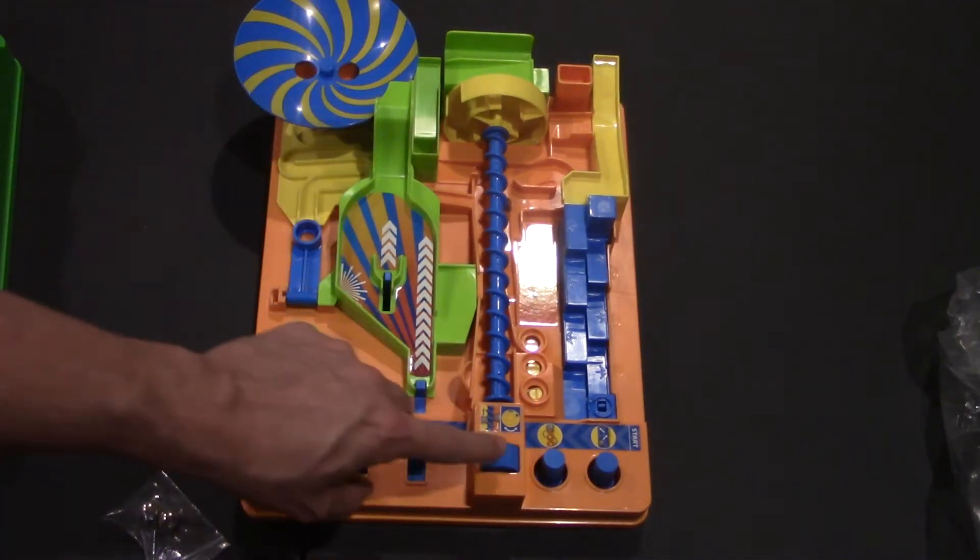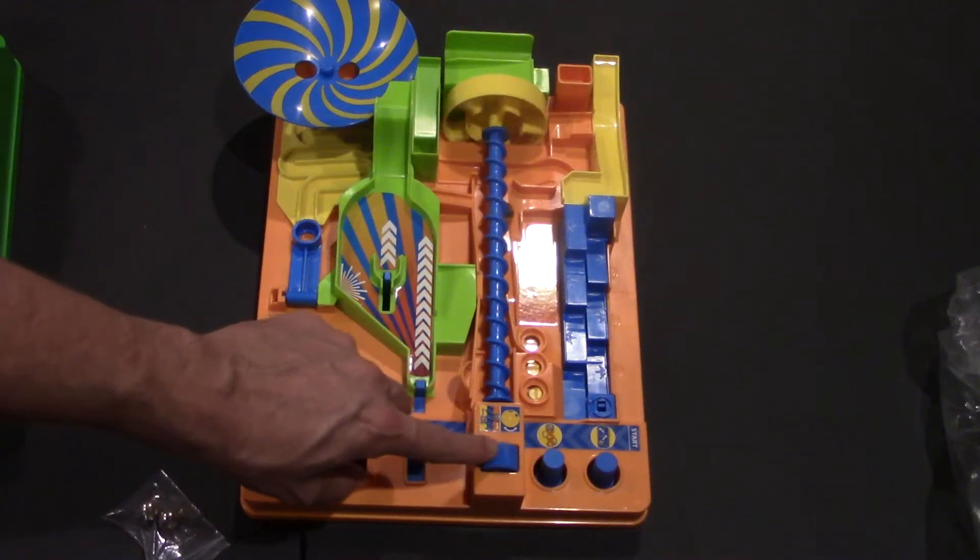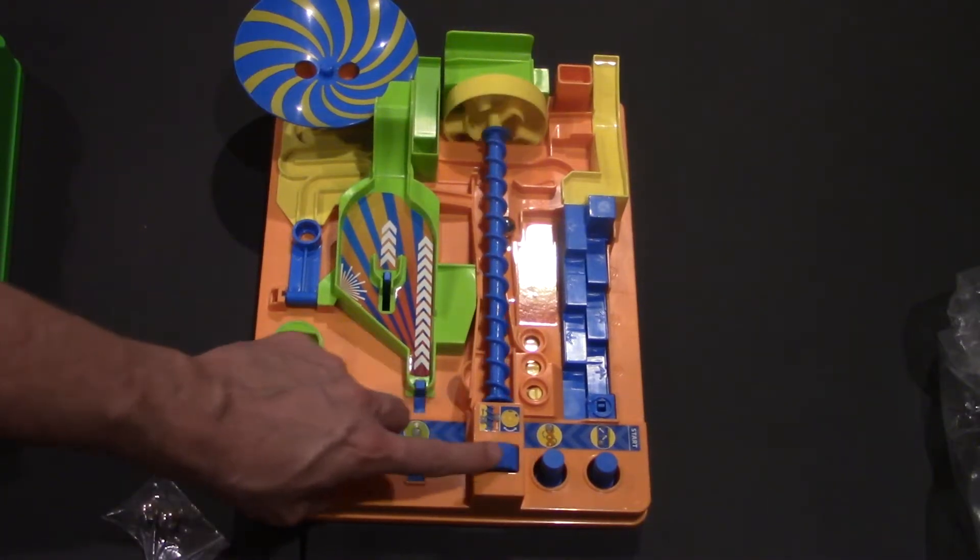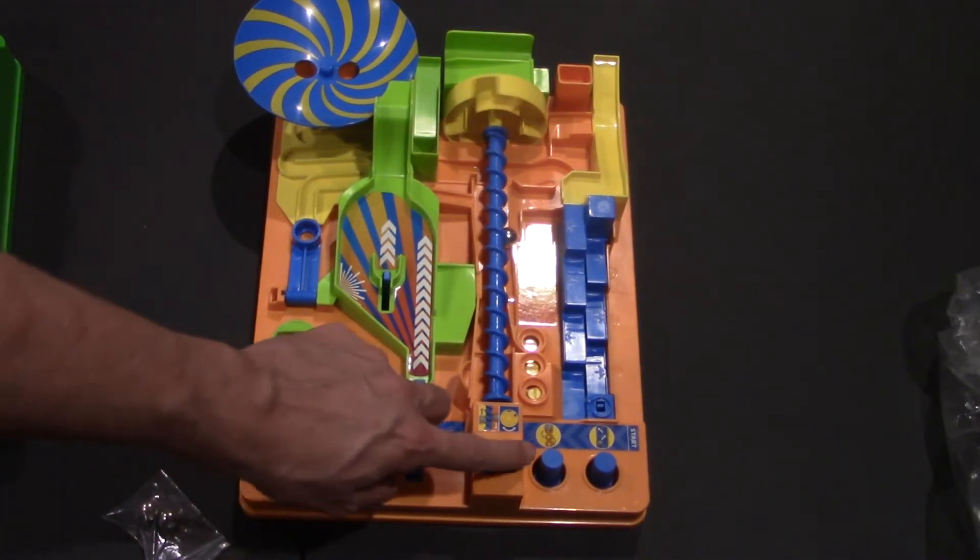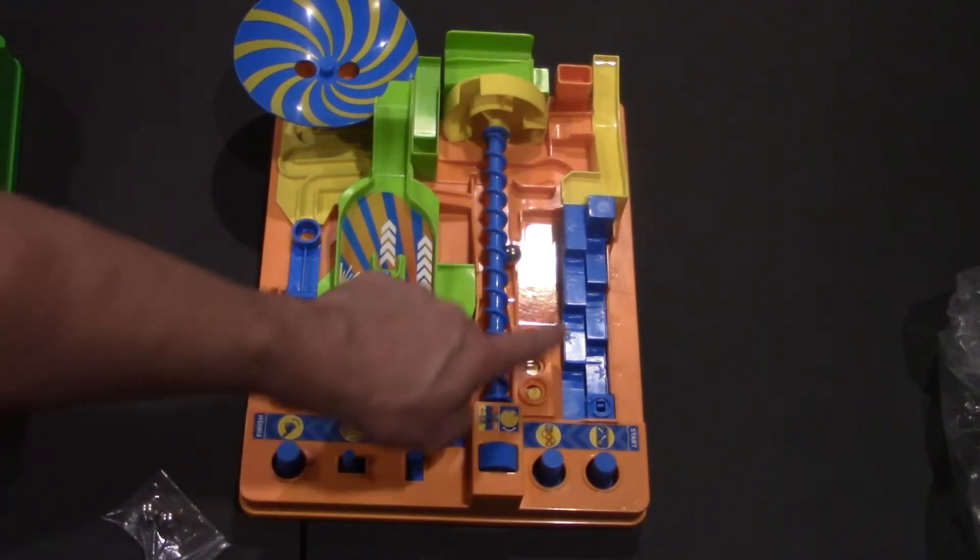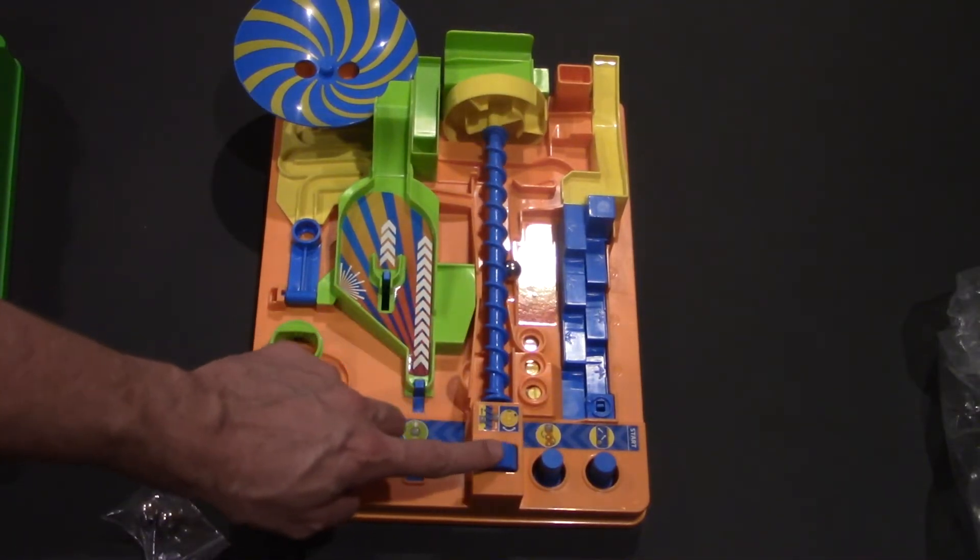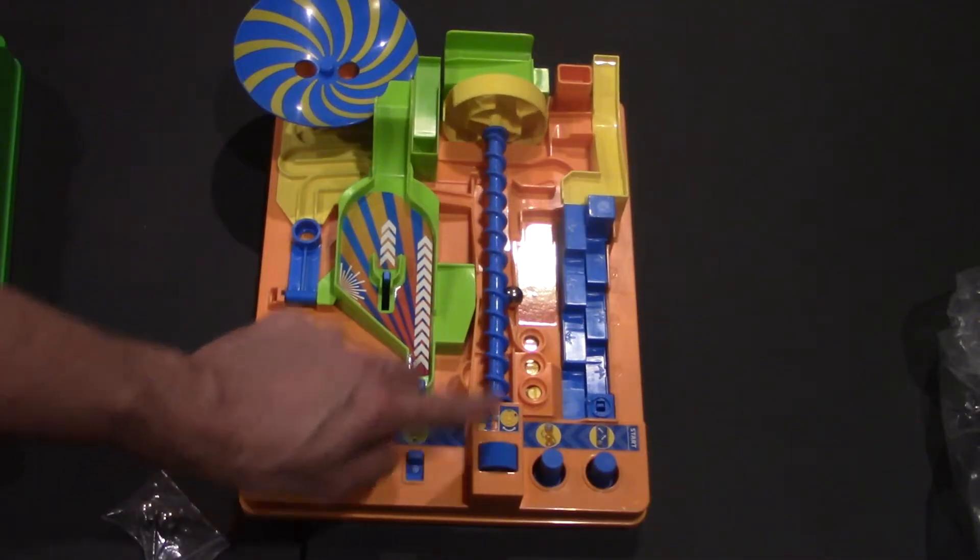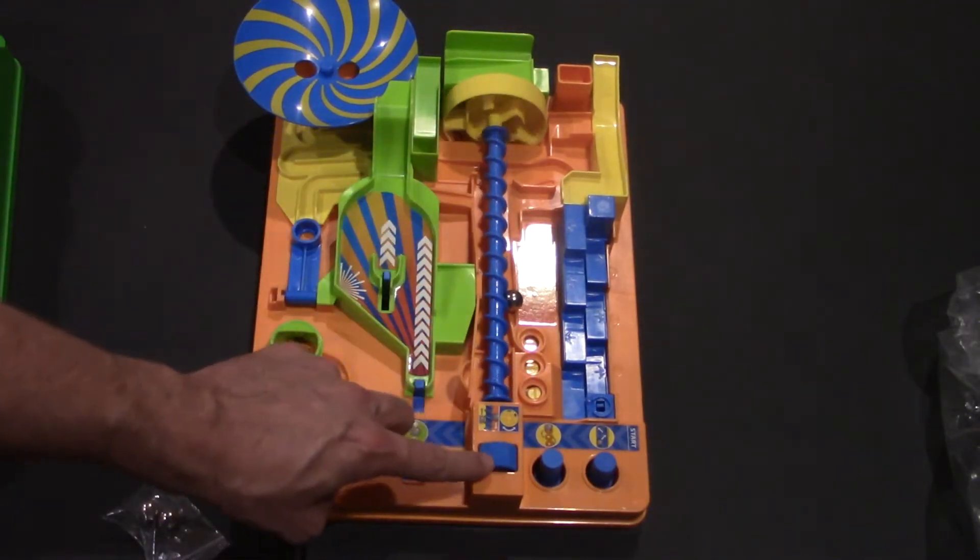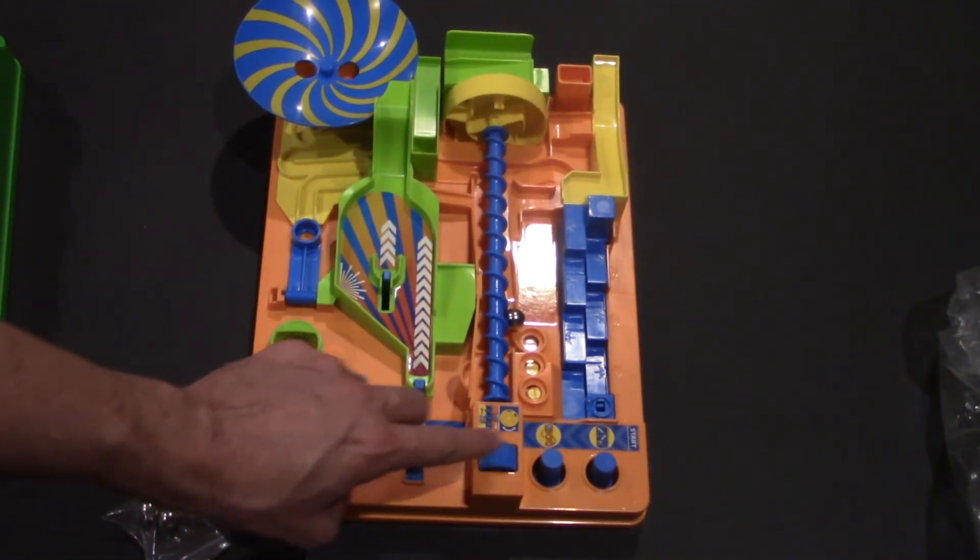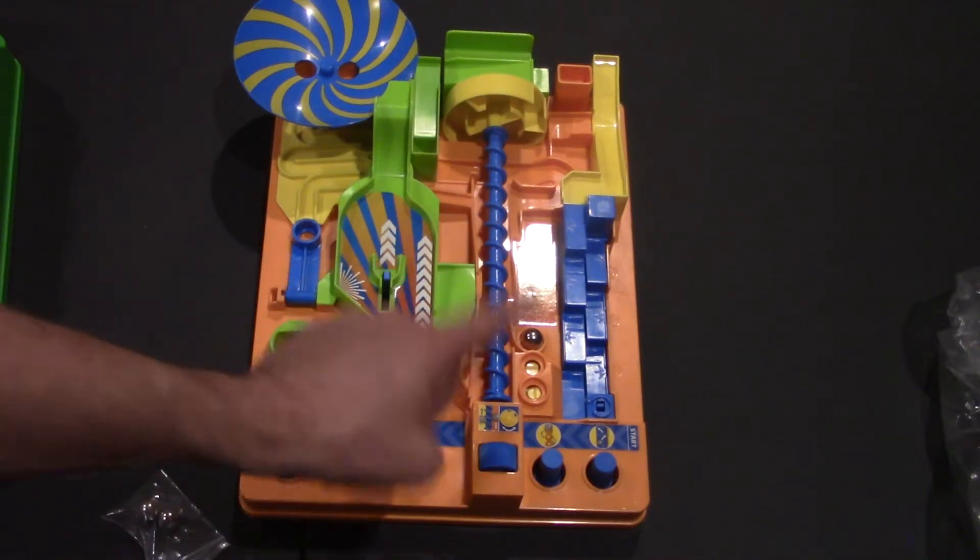From there, this is really cool. Now, this little corkscrew here, it's going to push this little metal ball around. As you see, it's pushing it up the little track there, and you're trying to get it into those little holes at the bottom. Now, if you go too fast, it'll just drop right in there, and you'll have to start all over again. So speed isn't your friend in this game.